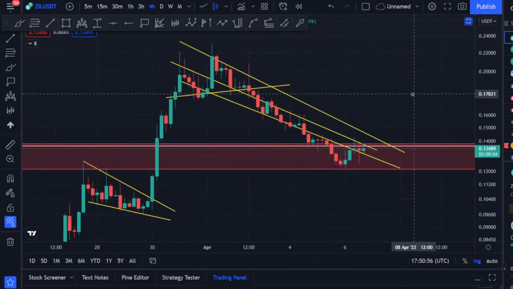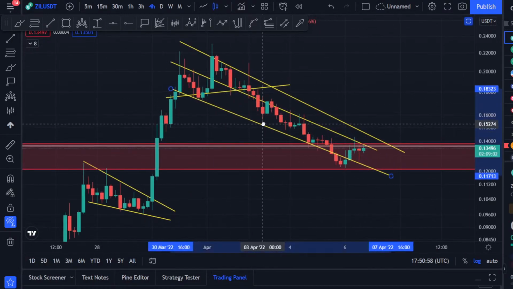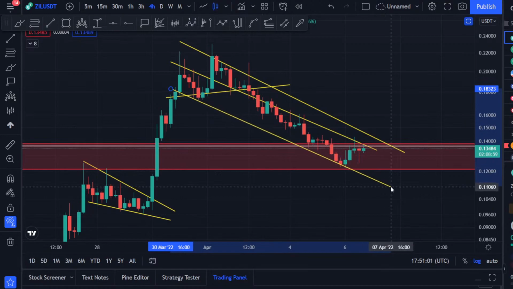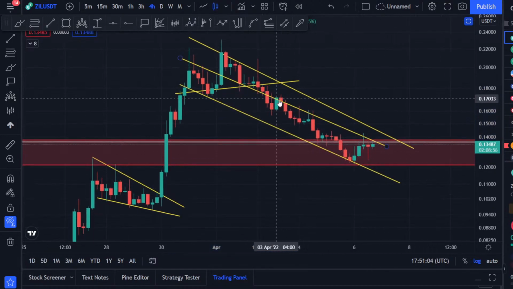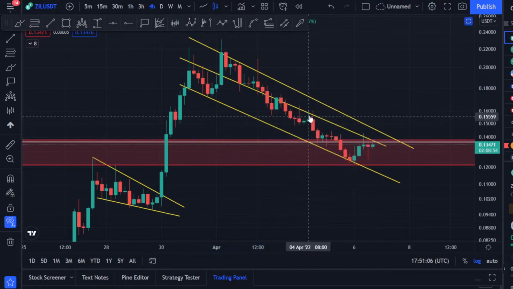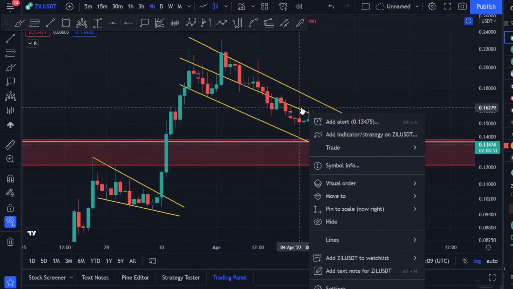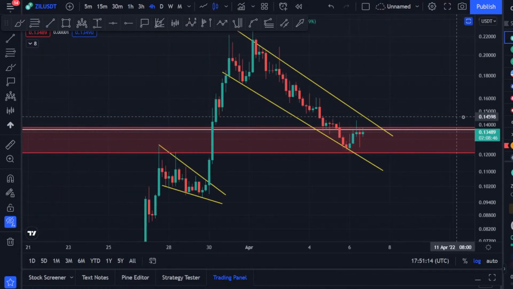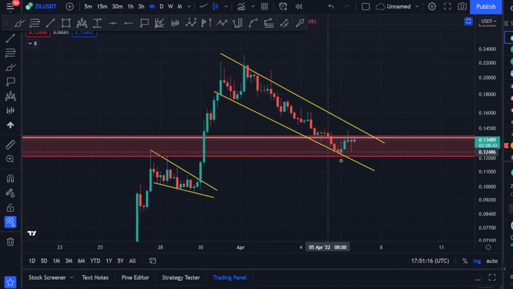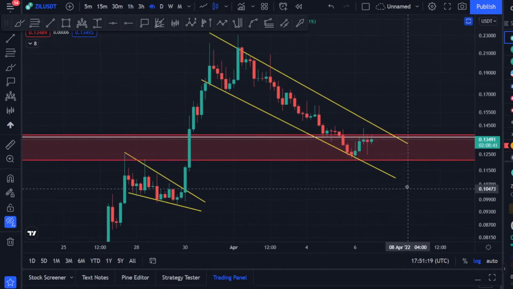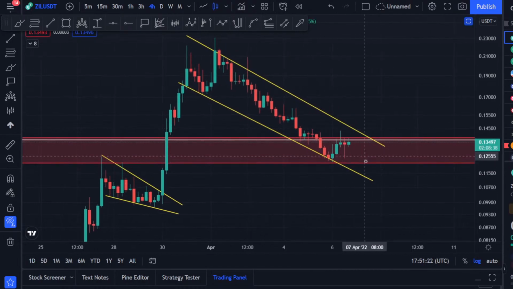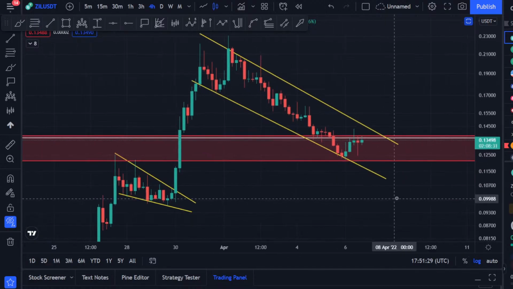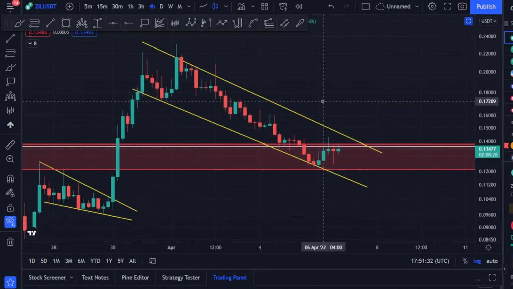Now if you look at this pattern over here, I would bring this trend line a little bit below. Even if you take this off now, you don't really need it. But this is still a resistance area. And you can see currently we are just moving in this red zone, the 12 to 13 cent area. Okay, 14 cent. So you have to look for maybe a reversal pattern over here.